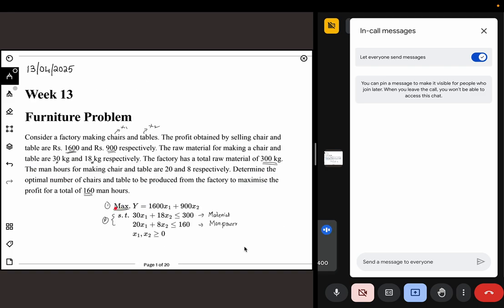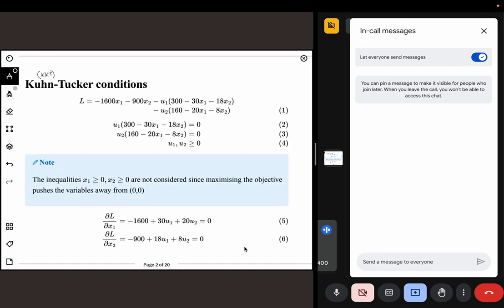Since we need maximum profit, we are putting maximize here. But in our notation, our Lagrange is always a minimization. So I just multiplied with minus. Minimizing a negative quantity is the same as maximizing the positive quantity, right? This is the transformation that we talked about. Both are the same kind of optimization problems, like minimizing y is equivalent to maximizing minus y, or minimizing minus y is equivalent to maximizing y.